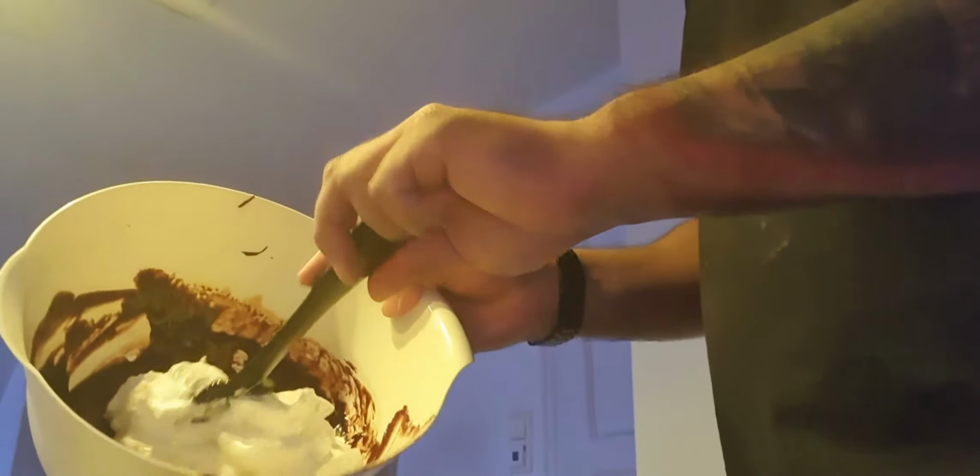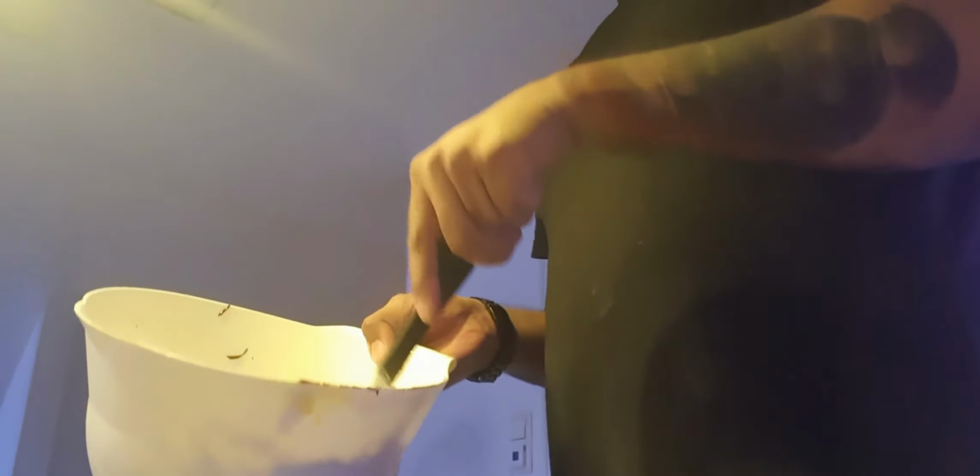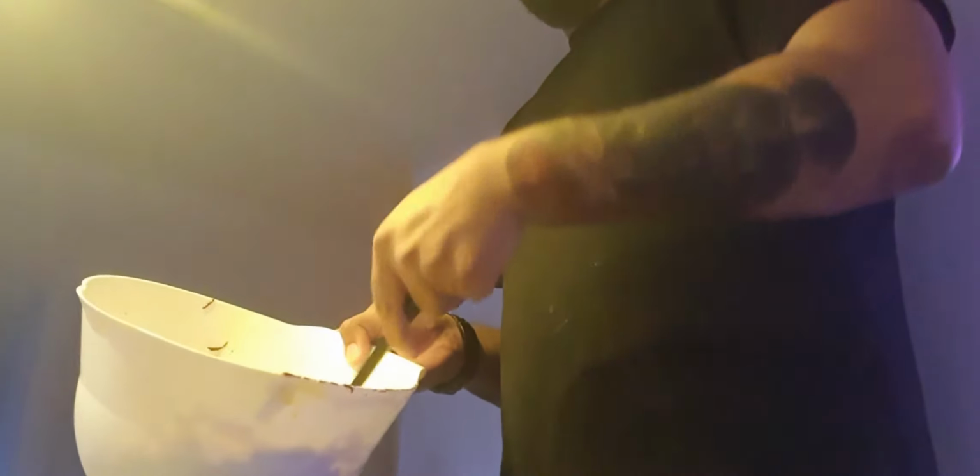Not mix, you have to... How do you say it in English? You have to fold them. Yeah, that's the right word. Fold them. Sorry. So how you fold it in is just take the spatula and just evenly fold it, just like that. Don't mix. If you mix, then it's goodbye cake. You just fold it. Fold that egg whites inside of your cake mix. I'm doing it again.